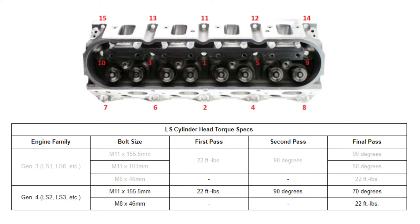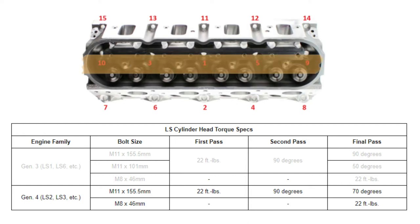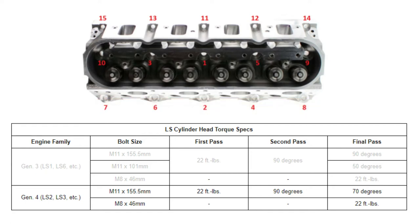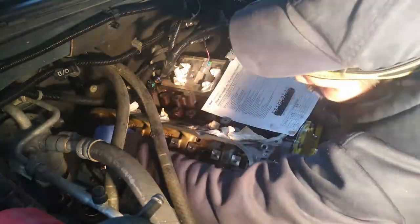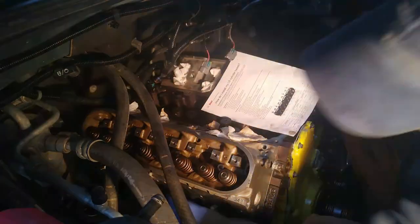After we've done these main 10 bolts, these M11 bolts, and we've gone through the sequence three times, then we can look at doing bolts 11, 12, 13, 14, 15. And those just need to be torqued down to 22 foot-pounds. So we'll do those last. And it is so important that I have that torque sequence correct, that I've got the paper parked right in front of my face during this entire sequence.